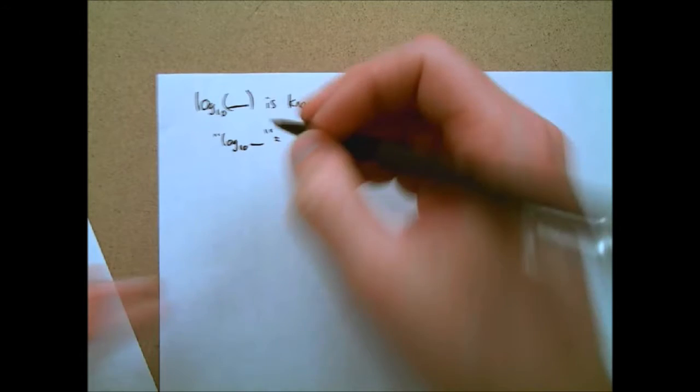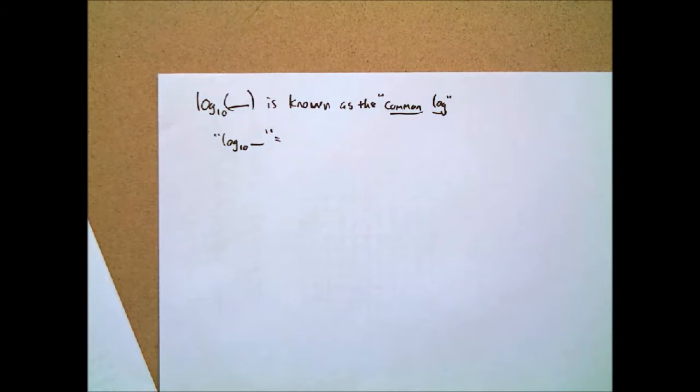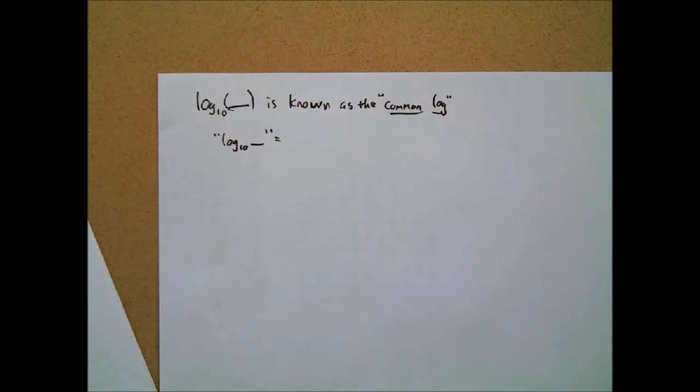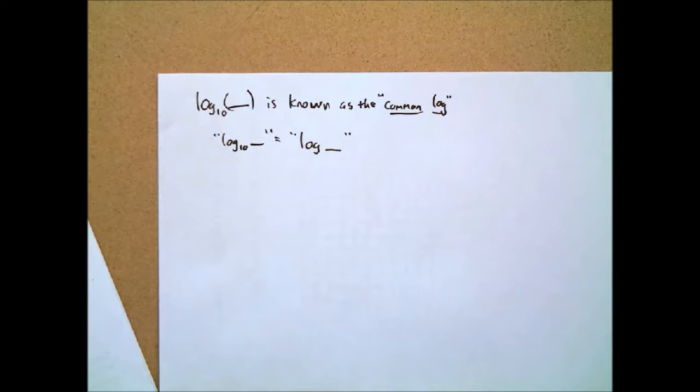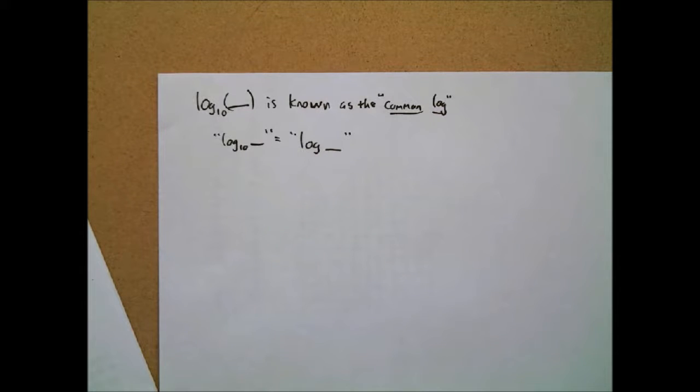Now, that's very long. When you see log base 10, you can equivalently write just log of that same something. So in other words, if you don't see a base, if it's just log of something, we're going to assume that's log base 10, okay? And that's how I learned it when I was in high school, and that's how our book uses it. But then when I went to college at the University of Maryland, I had professors that would use this to mean the next logarithm we're going to talk about, which is natural log, okay? So just be careful, okay? Proceed carefully, all right?